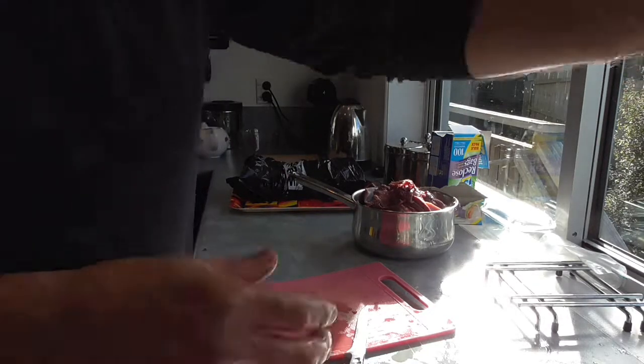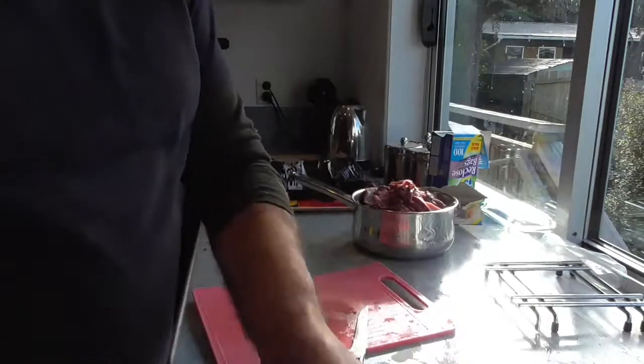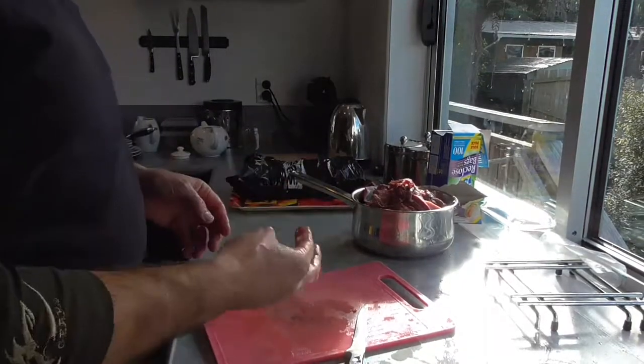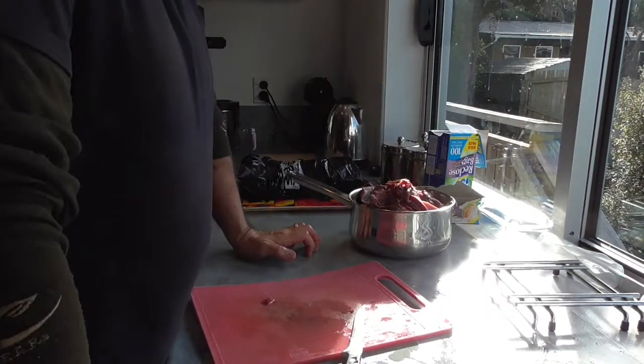Now that's 600 grams, 650, 700 grams. That's 700 grams of meat in one bag, and that's just one goat thigh. So a lot of people say, oh, there's no point with bloody goats, there's not much on them. There's a lot of meat on them. I've got the other one to do yet. So with that, let's have a look up here.